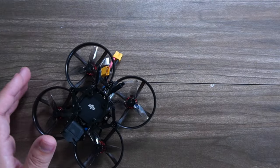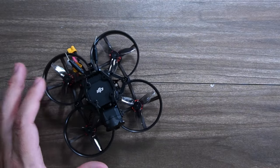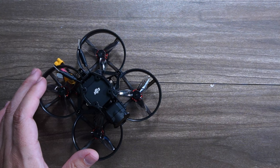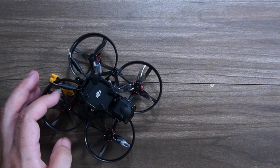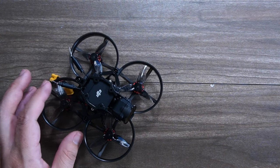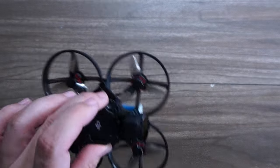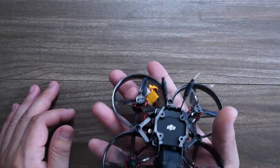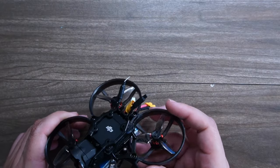Flight times on this, you're looking at about 2.5 minutes if you're giving it some juice. If you're really pushing it, I would say 1.5 to 2 minutes. And if you're just cruising leisurely, probably 3.5, maybe 4.5 minutes might be in the realm of possibility. This one is quite handsome. It's big enough to where you might take it serious. It doesn't quite look exactly like a toy, but it's still very cute.